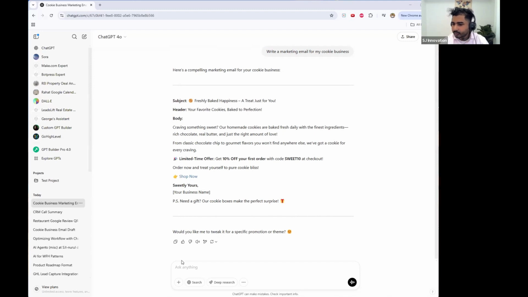So, to do that, we would take a look at this bottom section right here. Every time you ask something to ChatGPT, you're given these options. So let's explore them a little bit. You're able to copy this directly, so that you could copy this and then take it to your Gmail or whichever mailing services you use and paste it in there. Here you can let ChatGPT know that this was a good response or a bad response, and here you can have it read aloud. But what we're interested in is this function right here. This little pencil, it'll say edit in Canvas. You want to go ahead and press that.